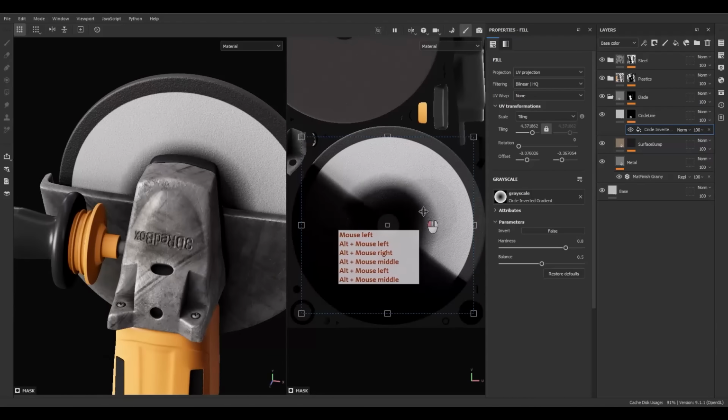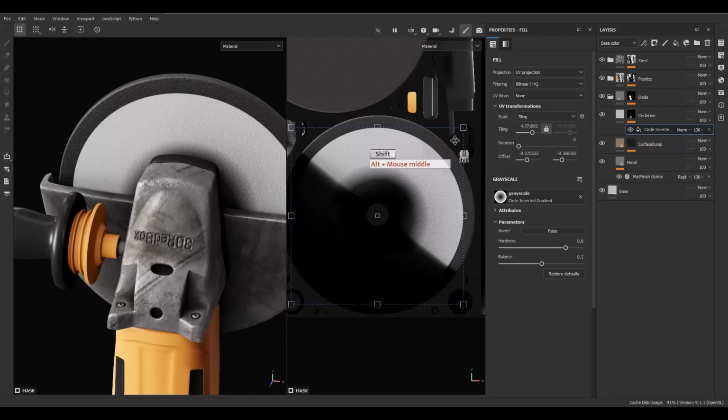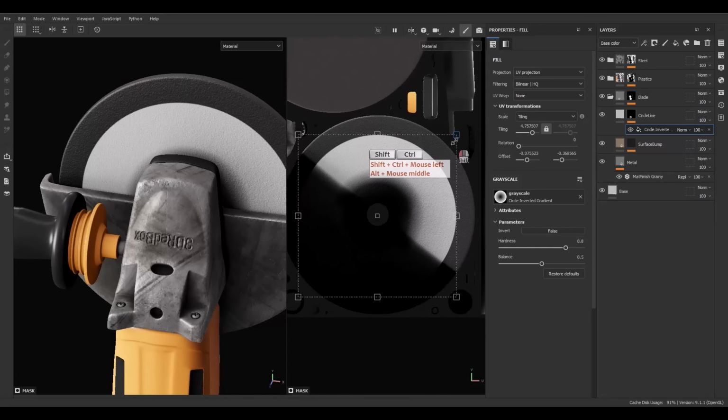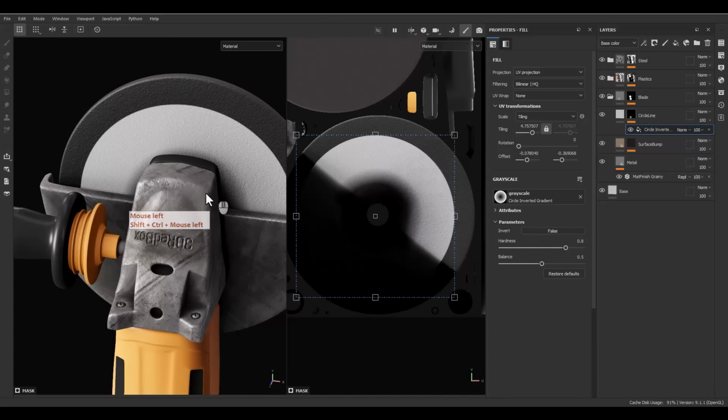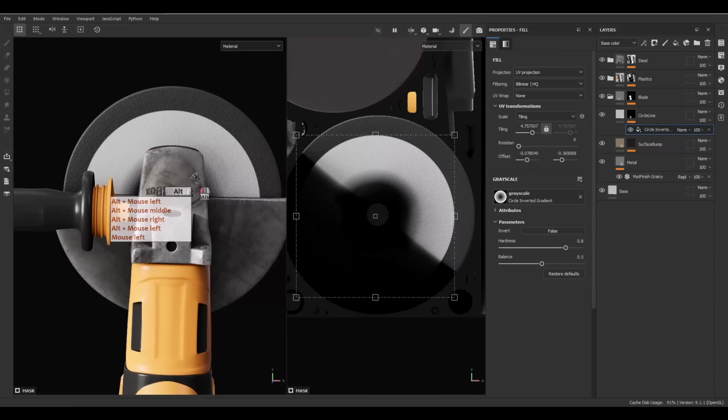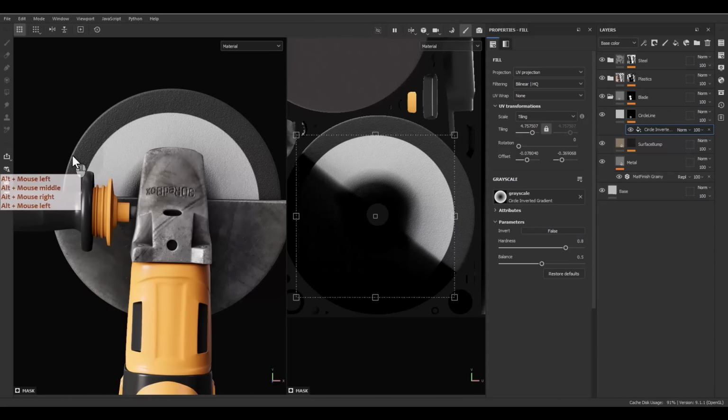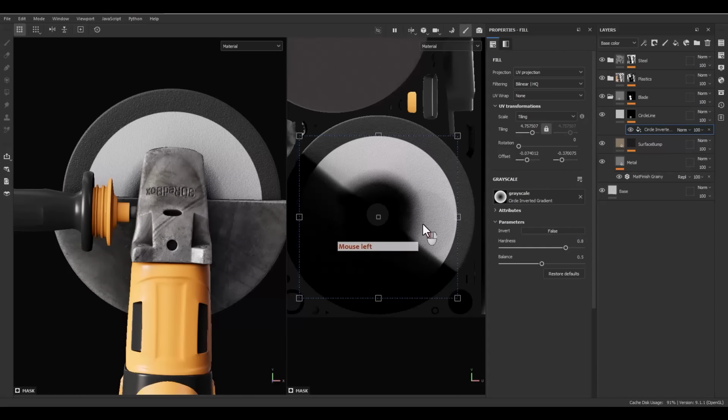So let's make the right position here. Okay, I think it's a little out of the center. Yeah, I think it's okay right now. That's great.